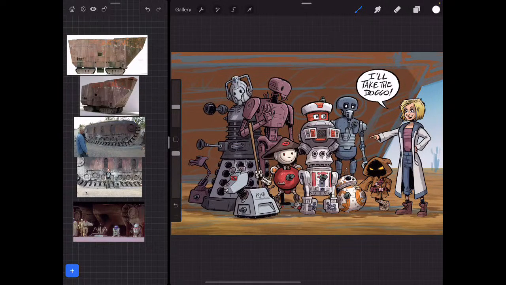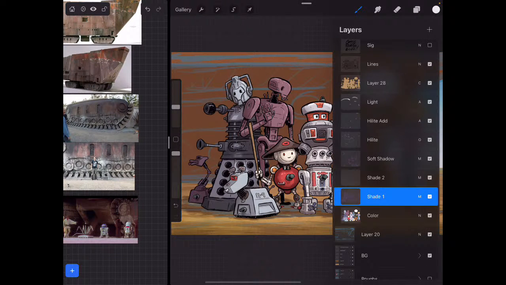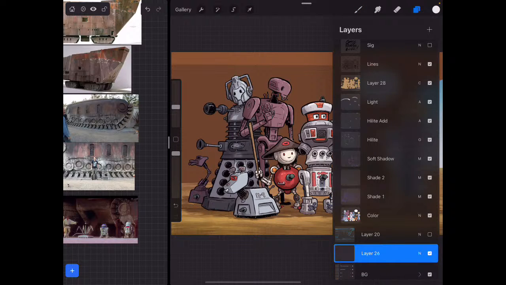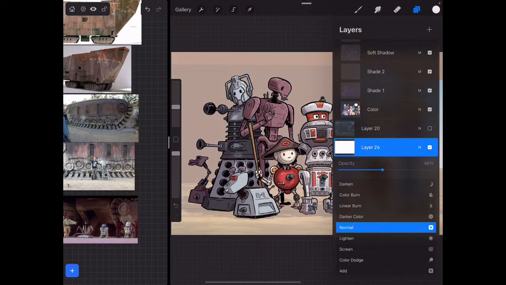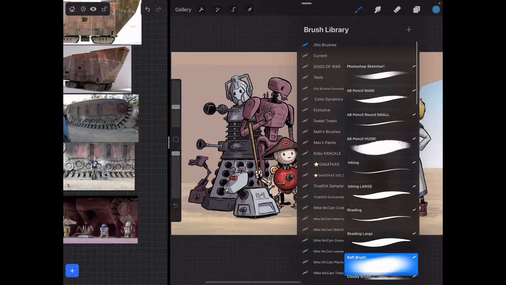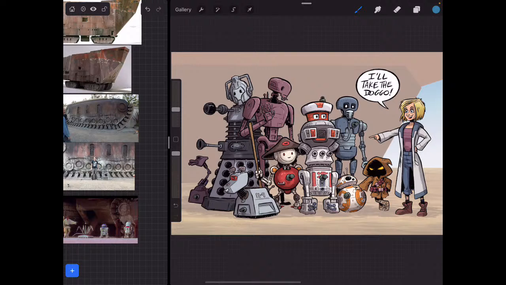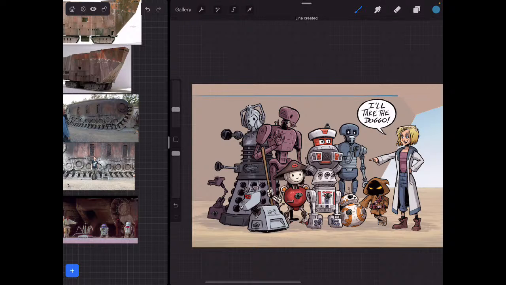So, here's what I have in mind for the background here. I'm gonna do the big Jawa tread, and just want to get a look at it. All right. So I'm going to finish up the sort of rough version of it.